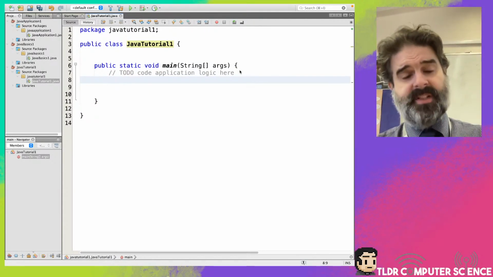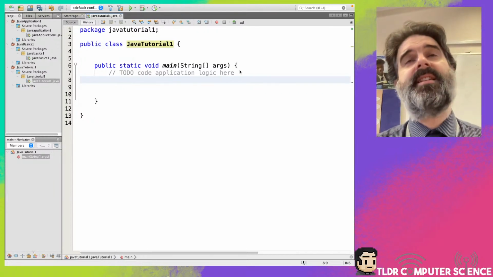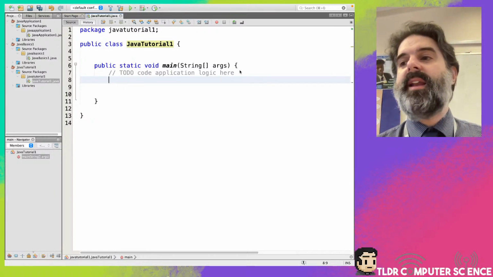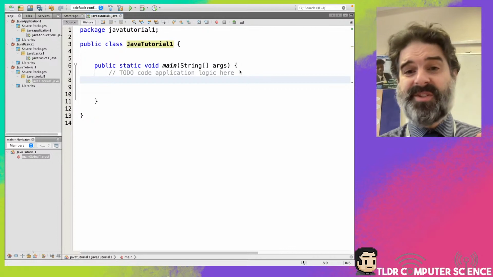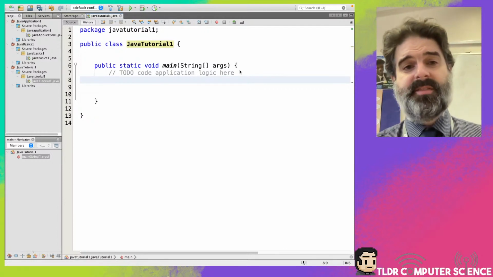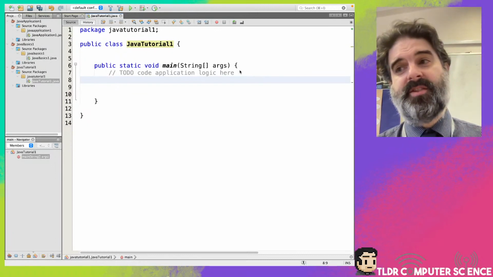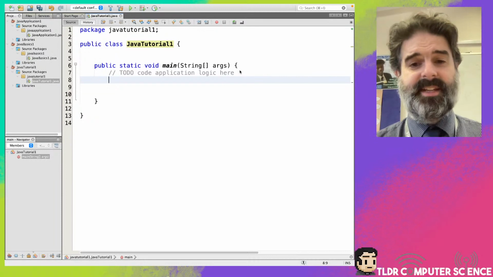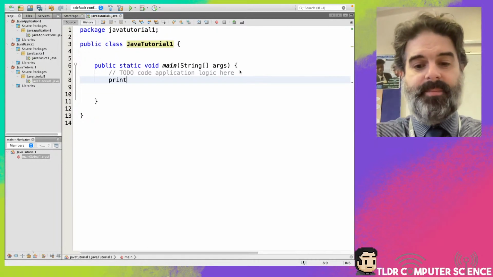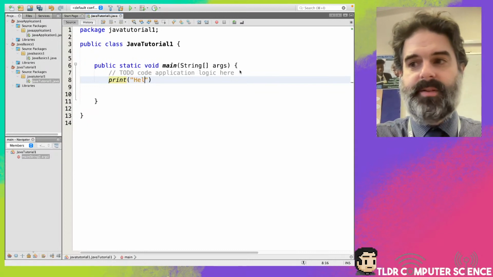And the very first thing we wanted to do was variables. So let's do that. Let's think of a first one. In fact, even before variables, why don't we just do the classic first thing that everyone has to do, which is to say hello world. So we're going to have an output command, hello world. Now, again, if you come from something like Python, you're going to be quite annoyed about how involved this is. In Python, you could type something like print and then brackets, and you do hello world.